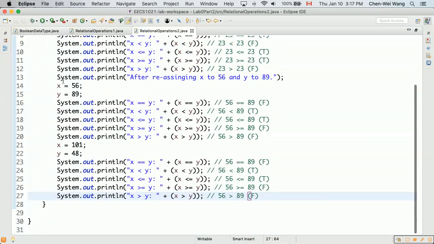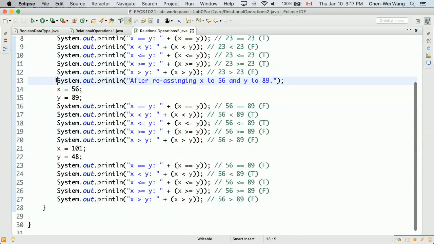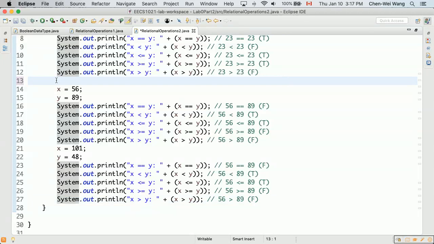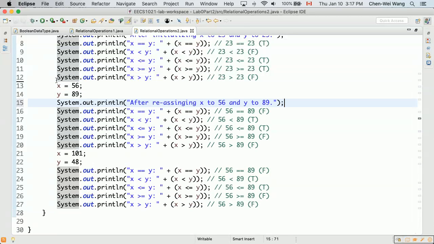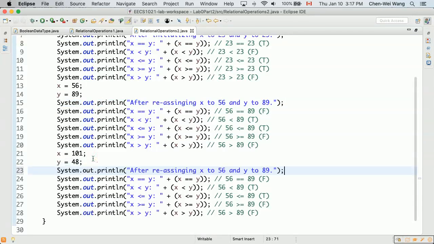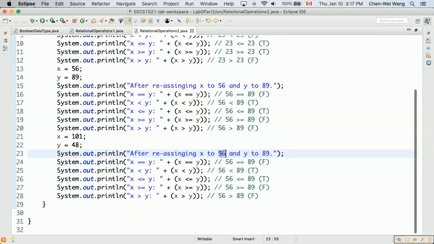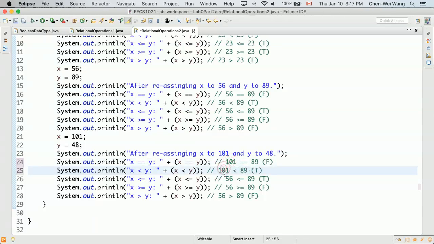Let me just cut that line over there, and paste it right after that. And also I'm going to copy this line here and then put it here: after reassigning x to 101 and y to 48. So now that means 101 is now the left hand side for every relation over here. It's the left operand. And now 48 becomes the right operand for every relation over here.